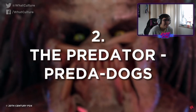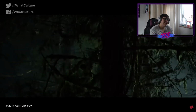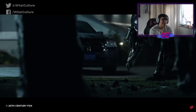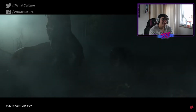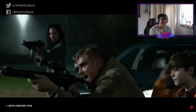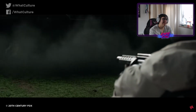Number 2, The Predator. Predadogs. Though many felt that the most soul-destroying part of Shane Black's The Predator was the film's decision to make the big evil a badly animated Ultimate Predator, I see your super CGI'd 11-foot-tall monstrosity and raise you a pair of god-awful Predadogs. These two just looked positively terrible, and their appearance only got worse during a scene which involved the abominations trying to turn Jacob Tremblay's Rory McKenna into Predator chum.